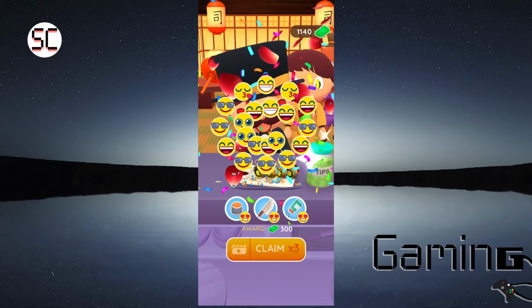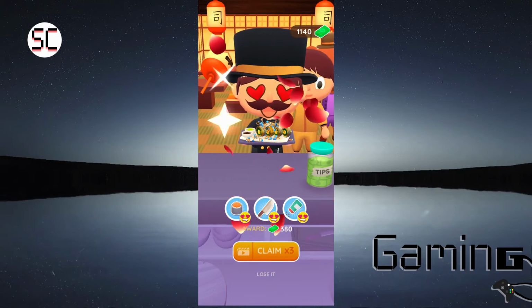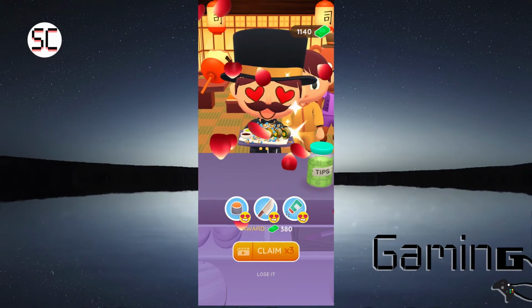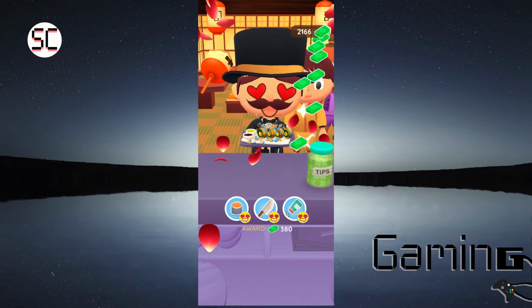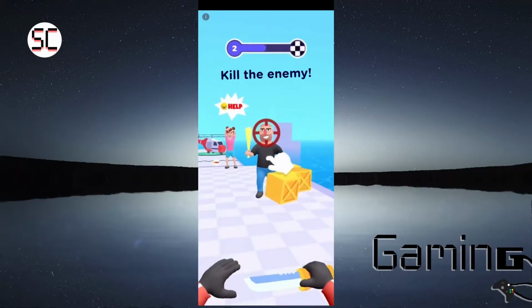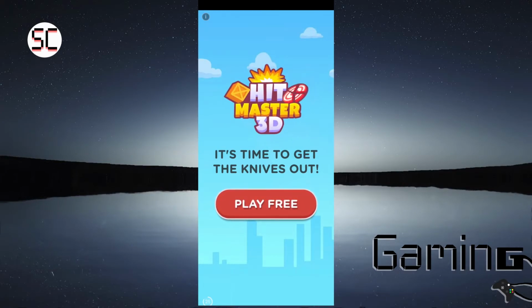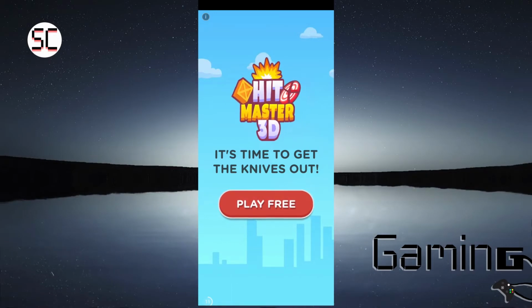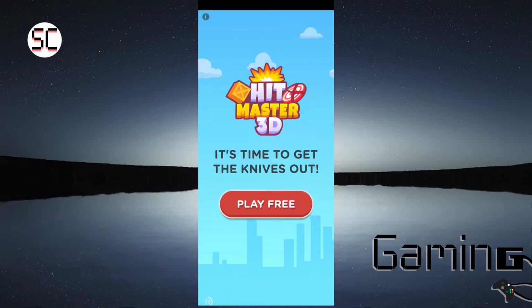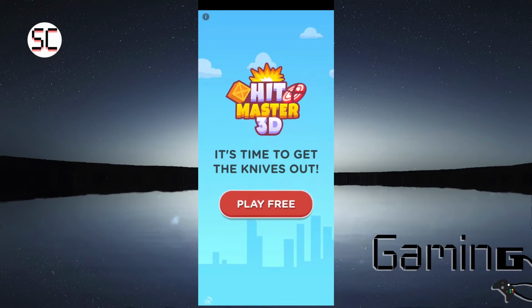So, time to give a final verdict on Sushi Roll 3D. It's an okay looking game. It performs decently across hardware. Admittedly, I haven't played it on anything that was super low end or more of a budget phone, but I imagine given everything around it, it probably would not have too big of a hindrance on lower end hardware. It has decent controls, and honestly, as far as the concept of the game, I actually kind of like it. I think this is a great, simple, turn your mind off and just play type game. But being greeted with so many advertisements just trying to play it, I find to be grating.